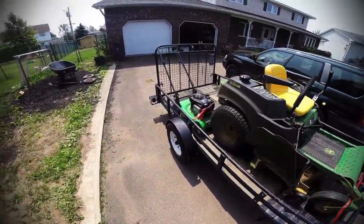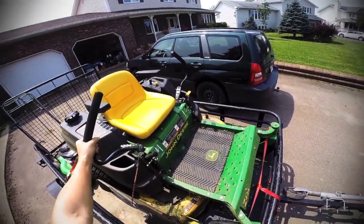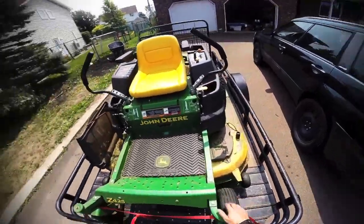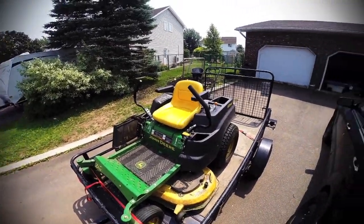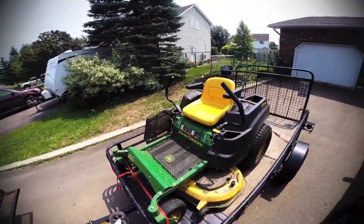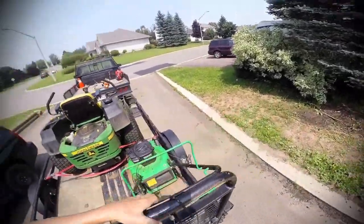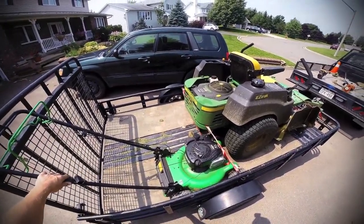My trailer is set up — just a little single axle trailer. It's my John Deere Easy Track Set 425. Not quite a commercial mower, but I use it commercially and it does the trick. Never had any trouble with it at all. It's a 48-inch cut, it's fast, and it works wonders. I've thought of upgrading, but it's a little on the small end commercially. It also works residentially since it's not overly big, though I still have to bring a hand mower for areas where the John Deere is too big to fit.